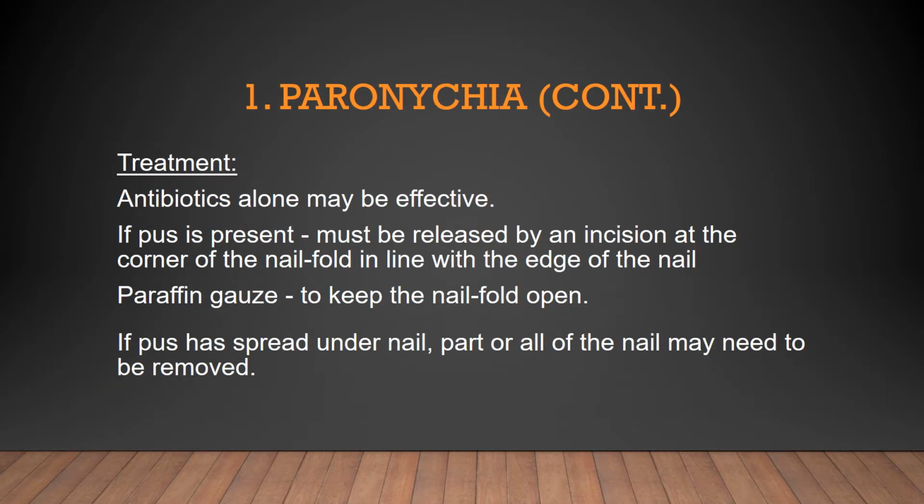For the treatment of this condition, antibiotics can be given, and even if given alone they can be effective, like cephalosporin. But if pus is present, it must be released by an incision at the corner of the nail fold in line with the edge of the nail. Paraffin gauze can also be used as a dressing to keep the nail fold open. But if the pus has spread under part or all of the nail, then the nail may need to be removed. So you should keep that in mind.